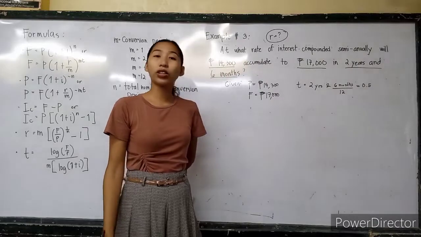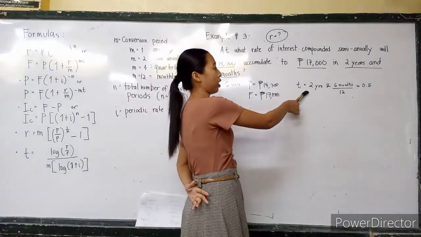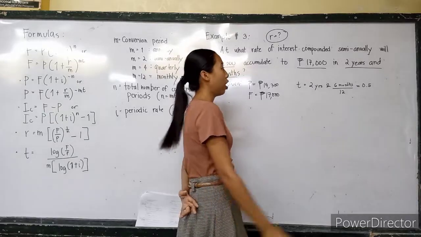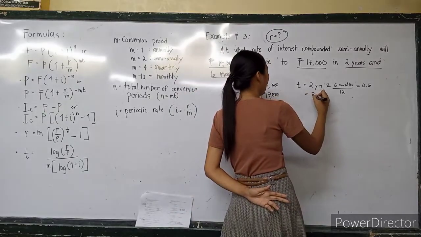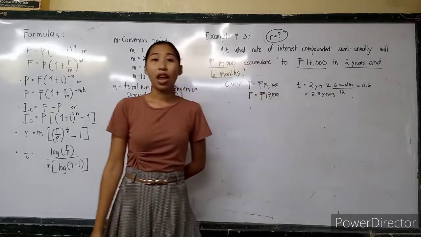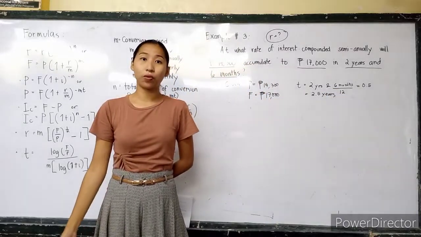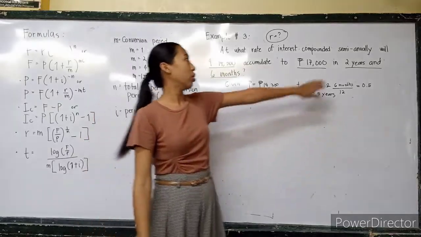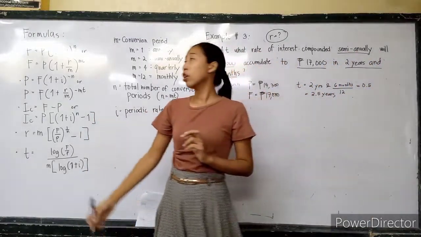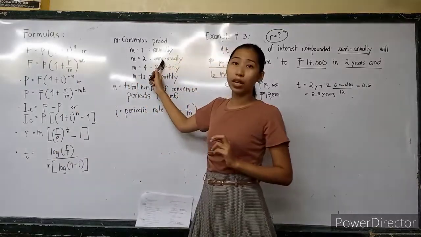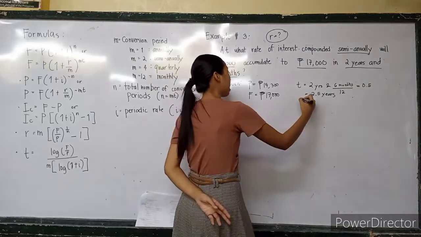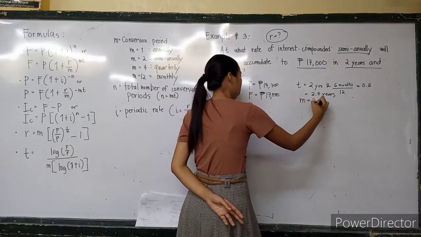Year na siya. Kaya nato na siyang i-add sa imong 2 years. Kaya naman kay 2 years plus 0.5 year. So, ang final nato na T karon is 2.5 years. And the last given is not given to you in number, but in words. No? So, your clue there is semi-annually. So, kung tanawin nato ang semi-annually, that is M is equal to 2. So, ang atong last na given is M is equal to 2.